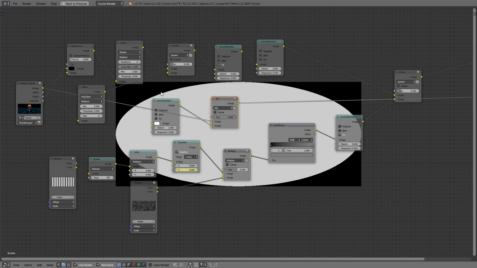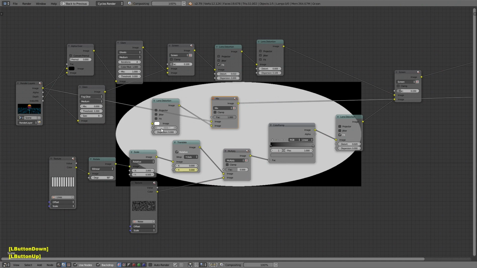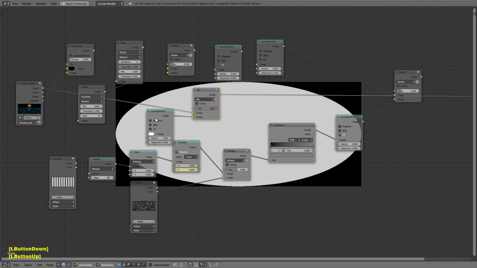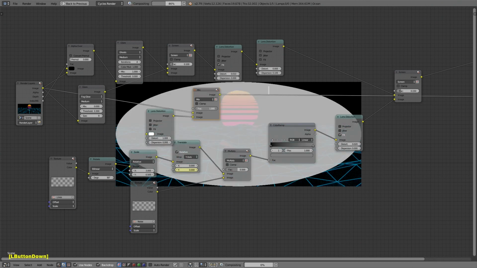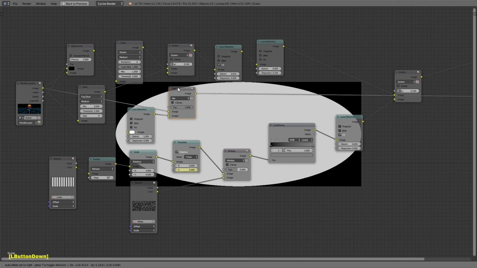So what the distort's doing, if I turn this to 0, you'll see it's nothing. But by distorting it all the way up to 1, it is making it oval, basically. It's taking the entire image, making it oval. And then we are mixing it with a copy of the render at a factor of 1. If we turn the factor down, you'd see we get the full image. It's a little confusing, but it just works. Just trust me on that. You can see it. It works.